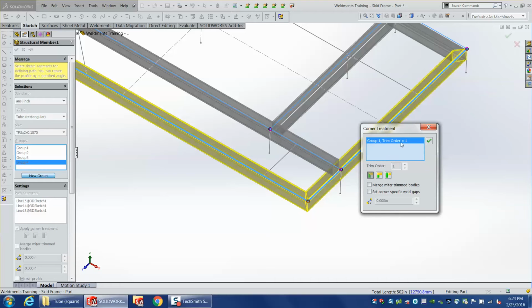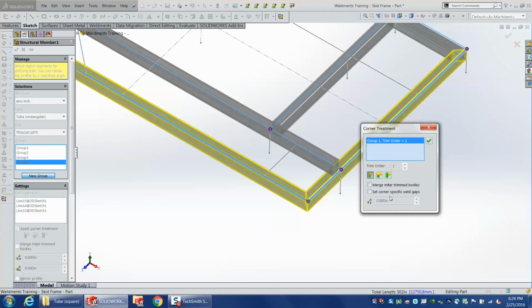And when you have multiple, what it'll show up as is trim order 1, trim order 2, and basically it will do the first trim, and then anything below that will trim according to what's already there from above it. So if you bump something higher up in the list, it gets trimmed first. And 2 things that are the same trim level get mitered to each other. So you're just setting an order of put this beam in, then everything below it gets cut to it. Put this one in, everything below it gets cut to it.